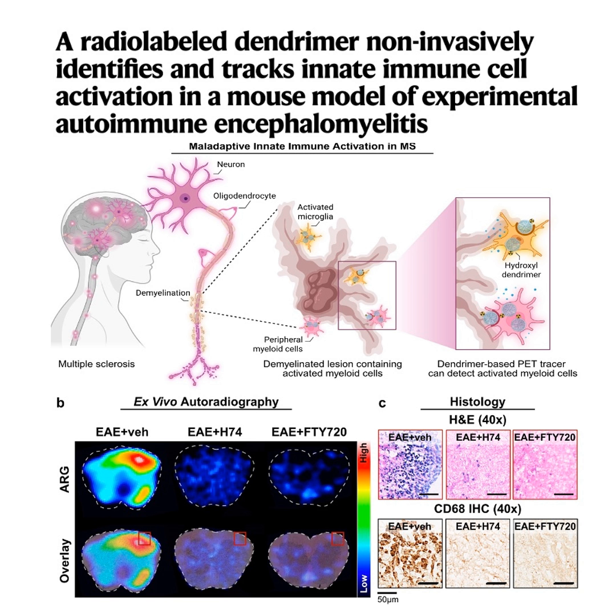When we talk about the immune system, we generally divide it into two main branches, the adaptive and the innate. Historically, the adaptive immune system gets almost all the spotlight in MS research. Those are the T cells and B cells. Right. You have pro-inflammatory T helper cells secreting cytokines to amplify the inflammation, and B cells producing autoantibodies. But the true focus of this study, and frankly the unsung driver of both the progression and the potential remission of MS, is the innate immune system. Specifically, a group of cells known as myeloid cells.